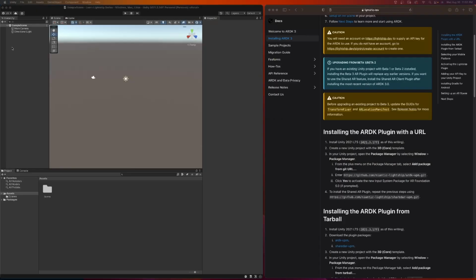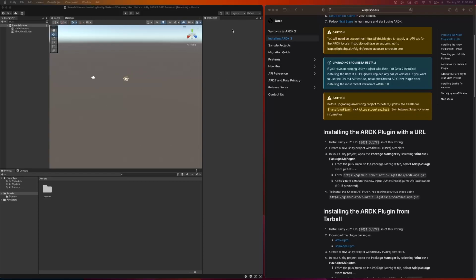Unity is now open, and for my new beginners, don't worry, at the end I will give you some resources for you to kind of get used to Unity, learn the basics. So for right now, just follow. My Unity veterans, you kind of know this interface, but let's quickly go over it. On the left side, we kind of have our hierarchy. This is all of the different game objects, assets that you're going to use to build out your AR scene. In the middle, you have the scene. This is where you organize, you move things around. These are the tools that you kind of have here. On the right side, you have your inspector.